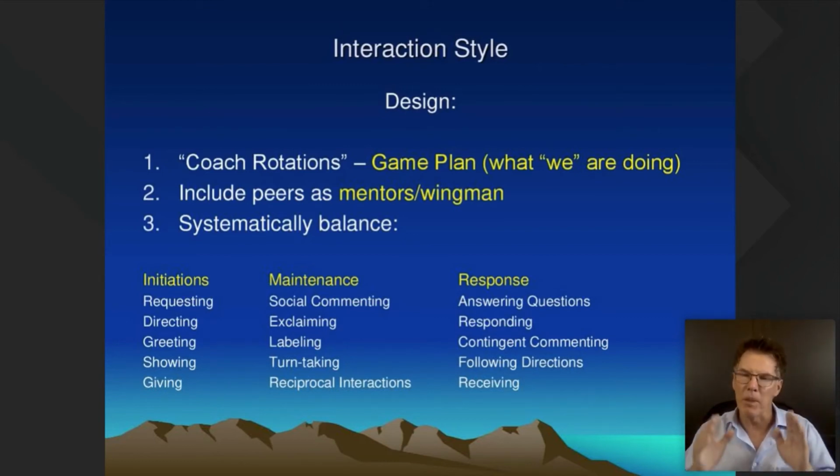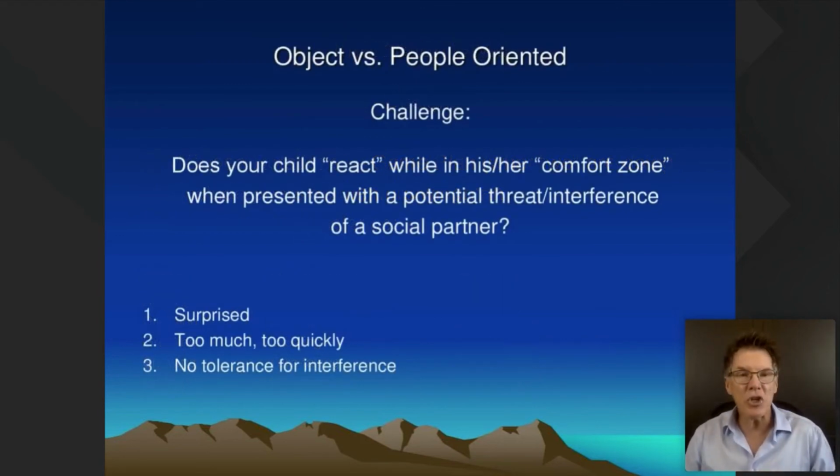All right. So the point that I'm trying to make is, as you're designing your speech language therapy sessions, build in this balance and don't just work on initiations, because the child will take you to the cleaners if that's the way they see the world going. Does your child react while in his or her comfort zone when presented with potential threat interference of a social partner? So what do I mean by that?